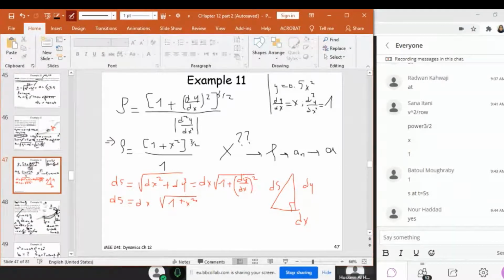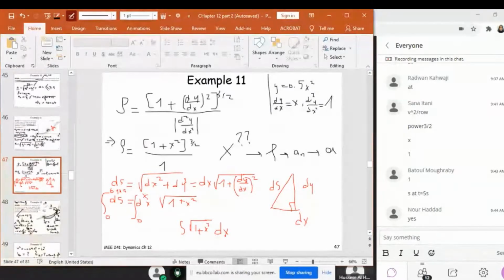All right? So now, guys, I can do the integration. We're going to do this integration between 0 and s at t equal to 5, which is 6.125. And now I can do the integration of dx times the radical of 1 plus x squared between 0 and x to find x. Of course, this radical integral could be solved, but it's difficult because this is not a regular integration. What you have to do is replace x by tangent theta, and then dx will be 1 over cosine squared theta, and then you do the integration with respect to theta, replace back by x, and then you can find x.